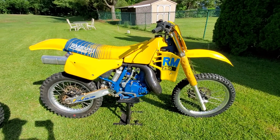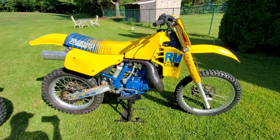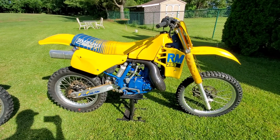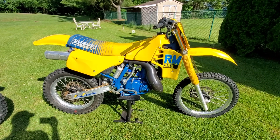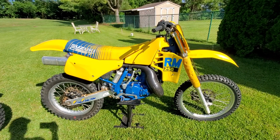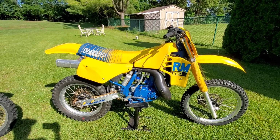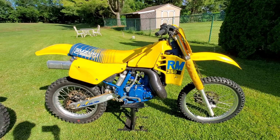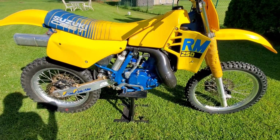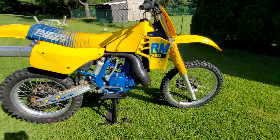And this bike, as you've seen in my other videos, I talk about this bike and what an amazing machine. I love the 80s. I love the way they did the graphics. I love the colors. In the late 80s, early 90s, they had some really cool color schemes. They started getting radical with their greens and pinks and blues. Yamaha, I think in 1992, had a hot pink seat on the YZ, which is pretty cool. But the Suzuki is great because in '88 they had the whole frame and engine all blue, which is really cool to see. They painted everything blue, and I just love the way they did things back then.